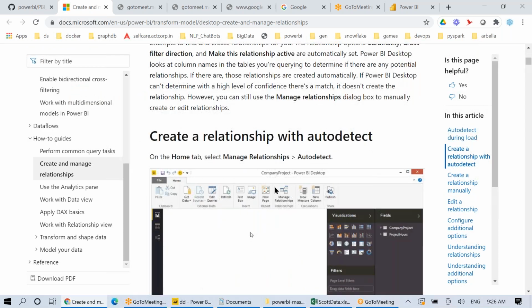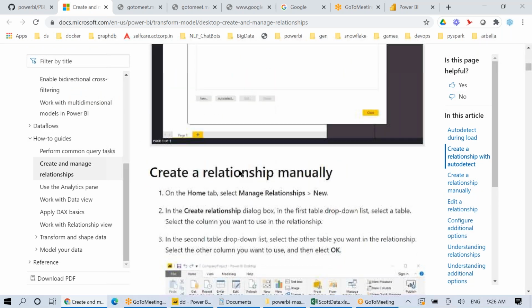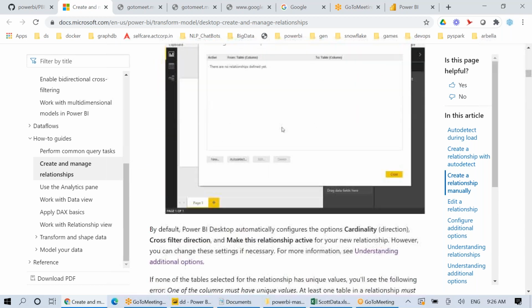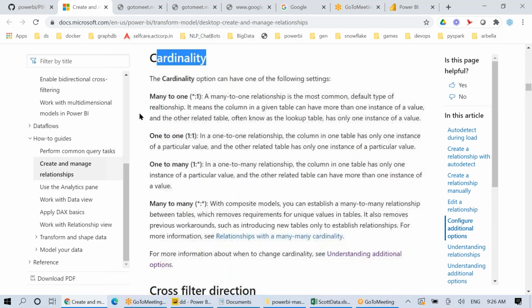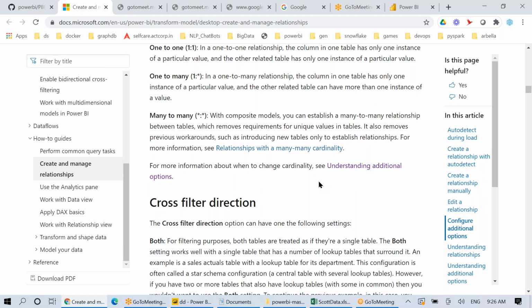Good. So we now know what auto detect during the load means, creating the relationships we know, and creating the relationships manually we covered yesterday. Based on that, we know what cardinality is: many to one, one to one, one to many, many to many. Relationships with many to many cardinality and additional options we also understand.